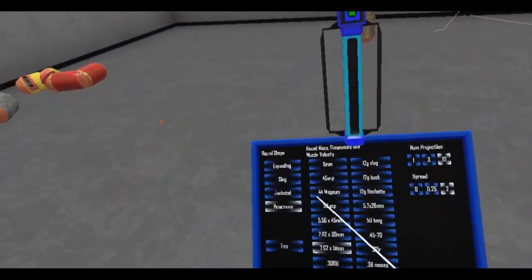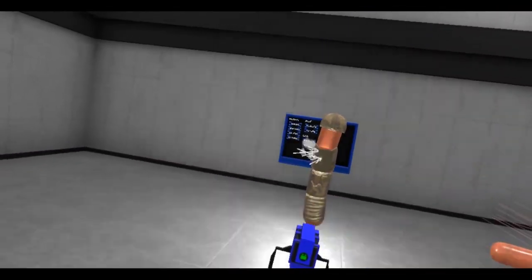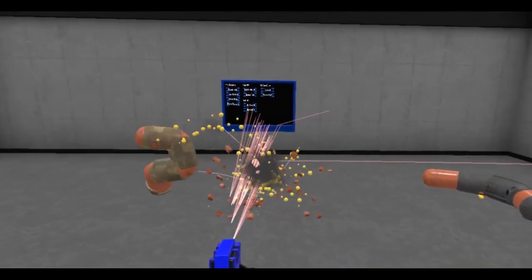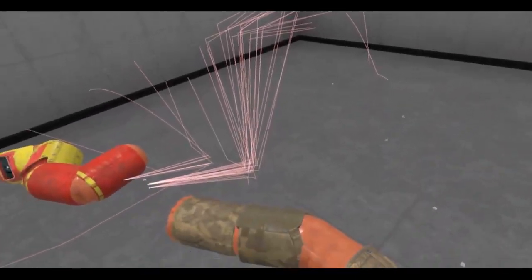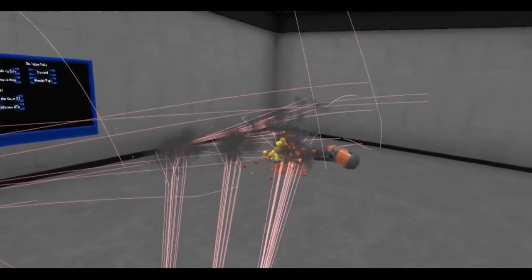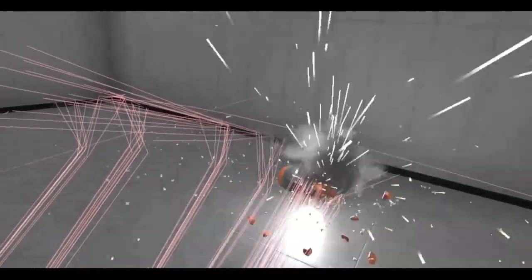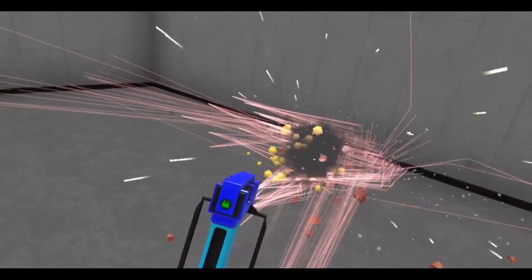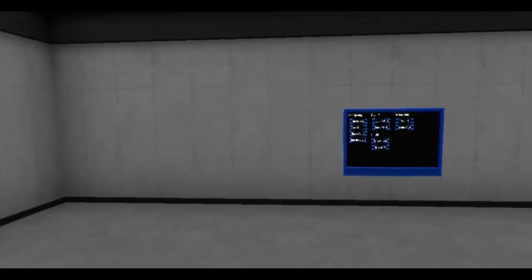Oh, that guy's dead. Jacketed? Slug rounds. Oh. Blew his legs off. Well, there we go. Now I blew his legs off. Crashed my machine. Well, that worked. All right, cool.